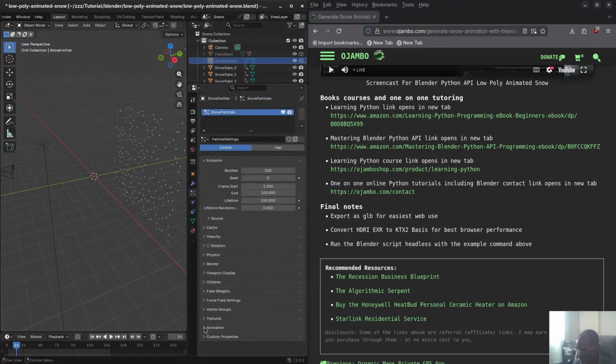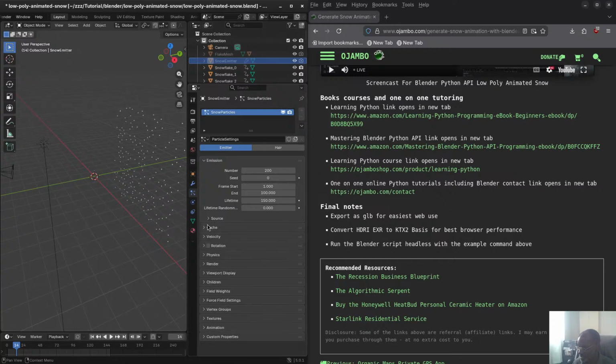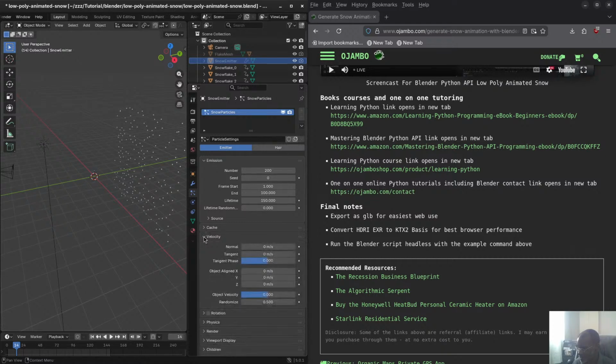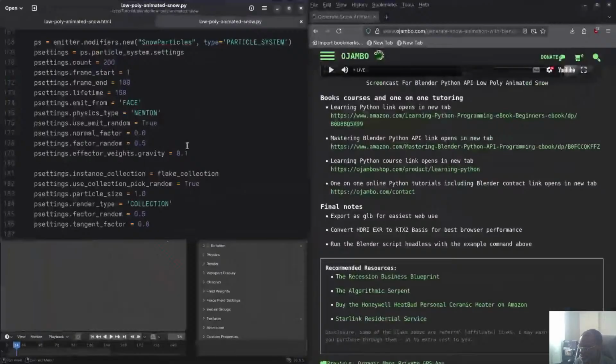Textures, animation, no. Custom, that's not it. Is it source? You guys are probably seeing this and I cannot see it. Okay, I wish there was a search. What are we looking for here?